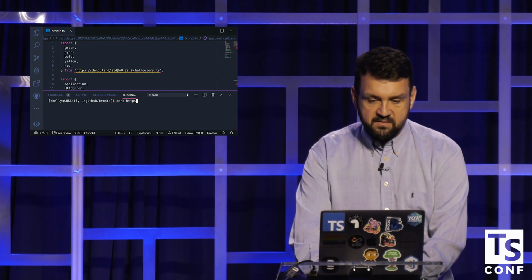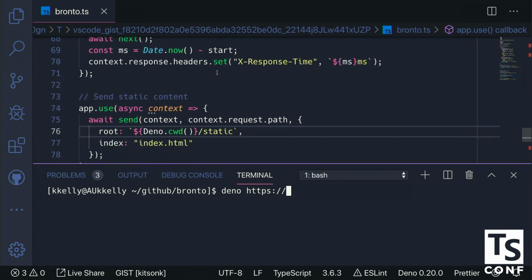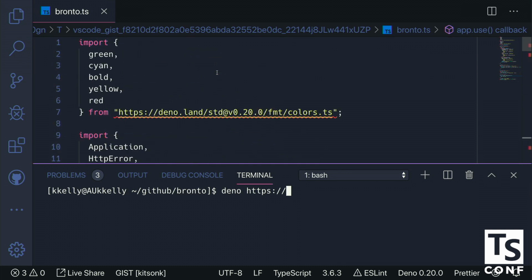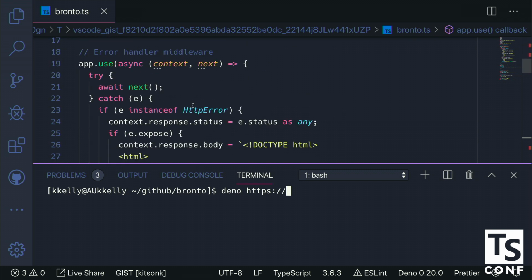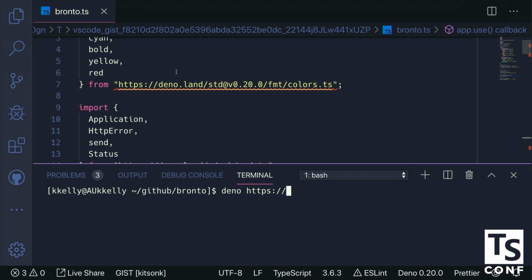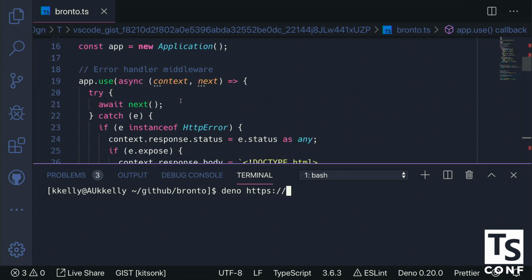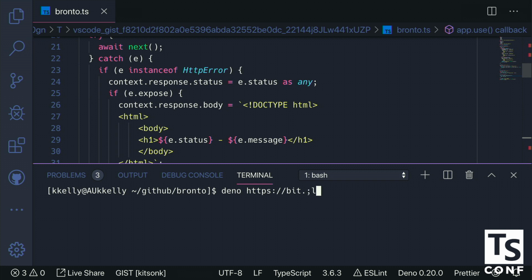So actually, this is my code. This is just on GitHub, and I've got a VS Code plugin that allows me to do that. And so I've got my server in there. I'm importing a module here and a set of modules here from a framework that's similar to Express. Pronto, allow read, and allow net. OK.